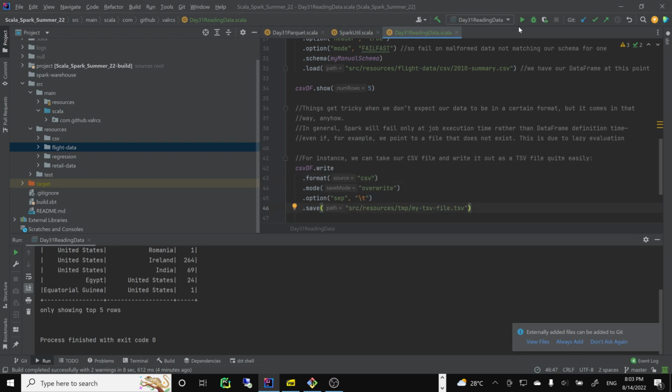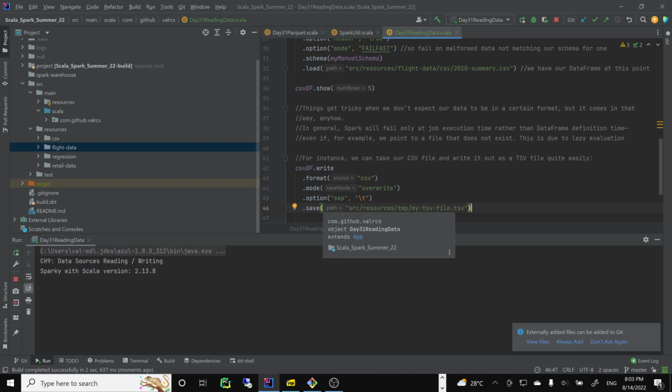And let's see what happens now. And let's see if it will work. I think it will be an exception because I don't have a folder, right? You could of course use your regular Scala code to create a folder using temp, right? I think I'll just skip it here and I'll just make it by hand.